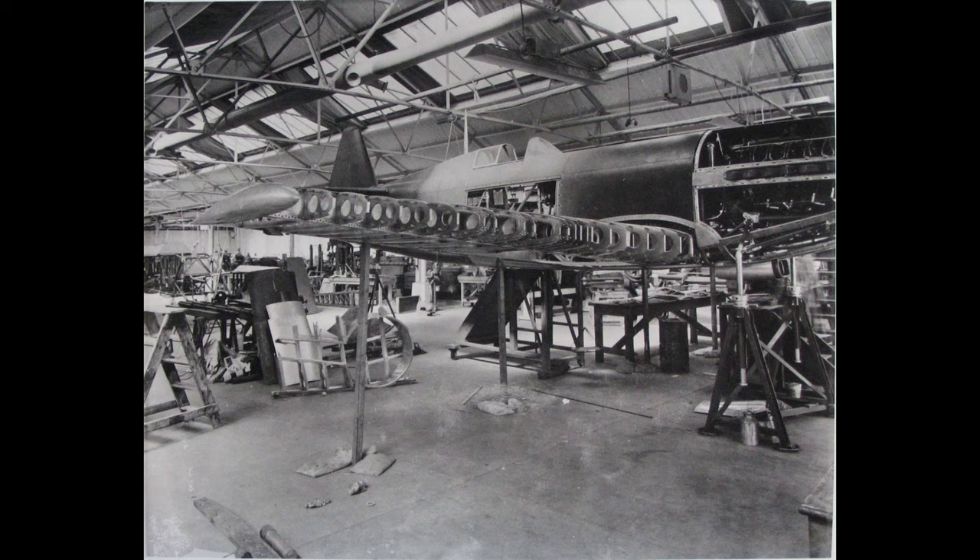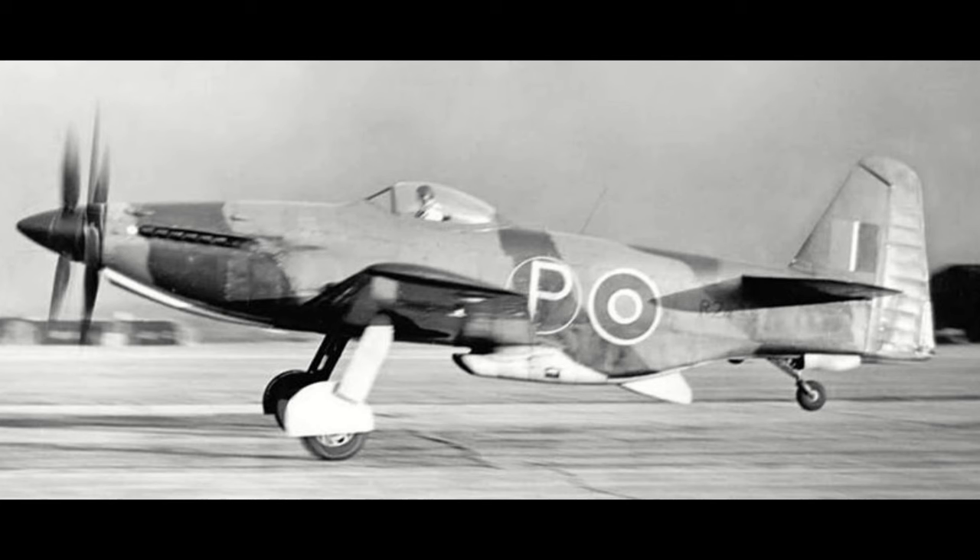Despite this tragedy, the MB-3 was not abandoned, and an attempt was made to switch its engine out for a Rolls-Royce Griffin, designated the MB-4. This however never got off the drawing board, as instead of a simple swap of engines, Martin decided to go all in and completely redesign the MB-3 into something majestic. The fully redesigned MB-3 became the MB-5, and though sharing a similar wing design, was almost a completely new aircraft.